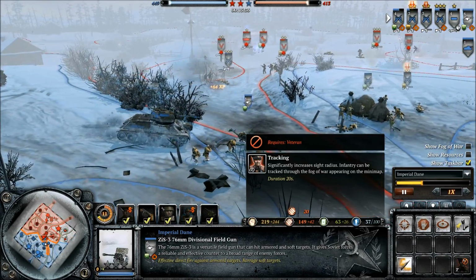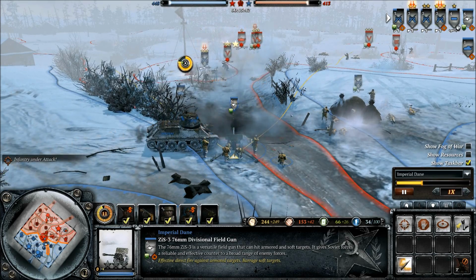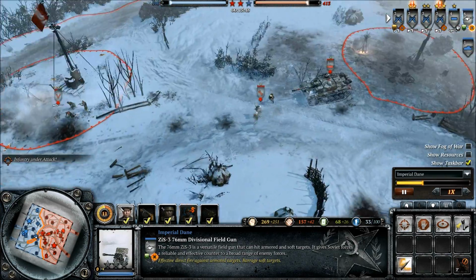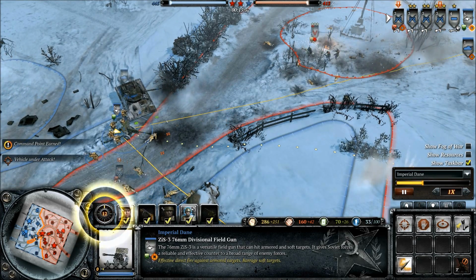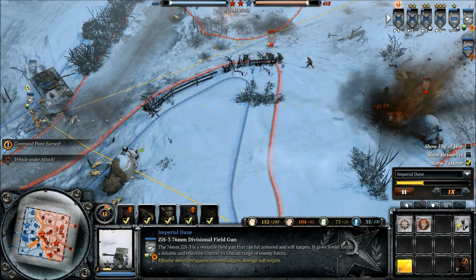It also possesses tracking once it reaches Veterans 1, which allows it to see much further. Another factor is it's got quite the range compared to most other anti-tank weapons, probably about the same as an SG-85 or PaK 40 and so on. I mean, 60 range, that is quite far. And here we go already, we get one ability, the barrage ability, allowing it to fire artillery.